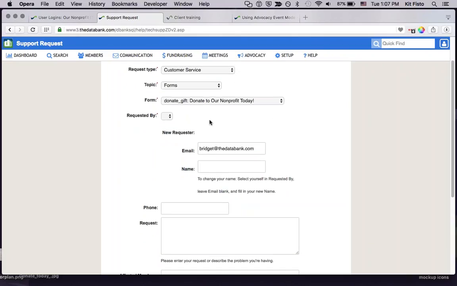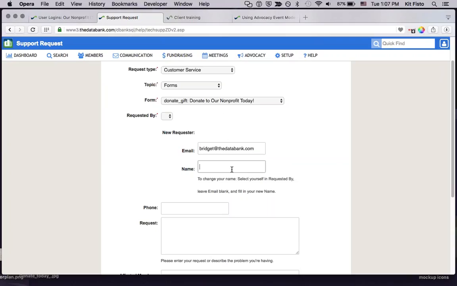The more detail we receive for a support request, the better it is for us. The easier it is for us to identify the problem or the solution that you need, and to provide an answer to you in a timely manner. Again, the more information we have, the easier it is for us to get into that. There's really no such thing as too much detail when submitting a support request.